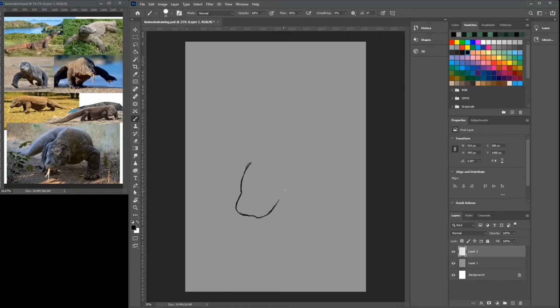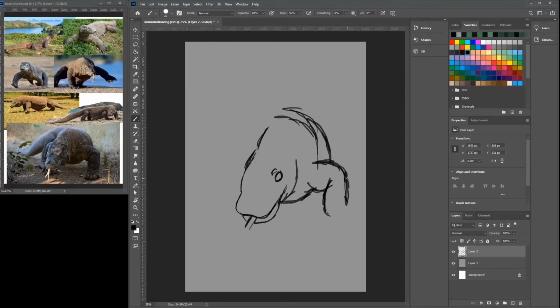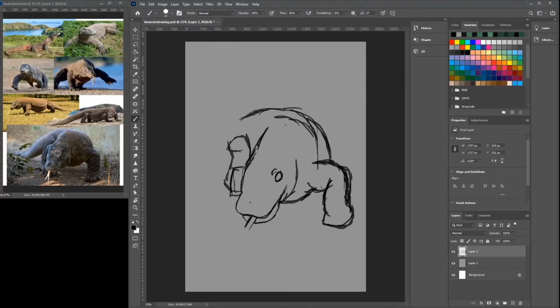Yeah, so I start off with some good reference here. I gather quite a few pieces of reference, different poses and things, and I start out with an interesting pose for this creature. I usually go for something more simple, because if you start off simple, you just look at the forms and what the actual creature looks like, like a side view. It really just shows all the features. But it's okay for me because I understand a little bit about lizards.